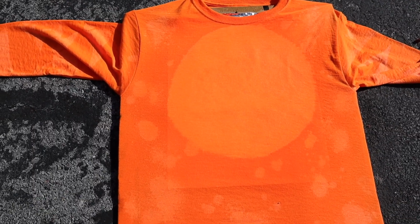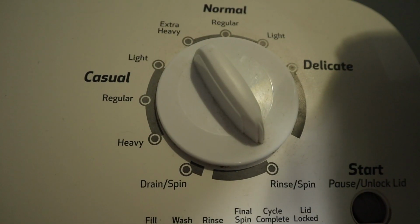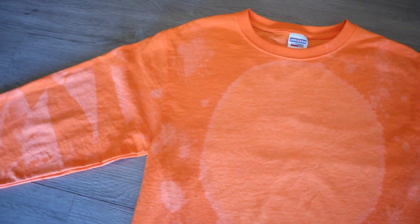I'm just gonna let that sit here for a few minutes. Then I'm gonna run it through the rinse cycle. Some people wash it. I'm just gonna do a quick rinse spin. Now that it's done, I'm gonna throw it in the dryer. Just out of the dryer, that's what it looks like.